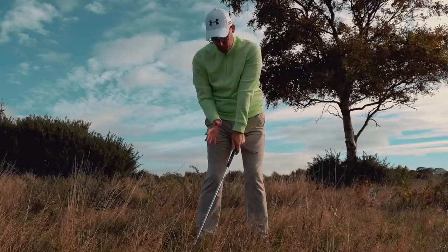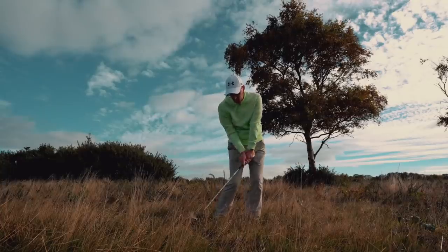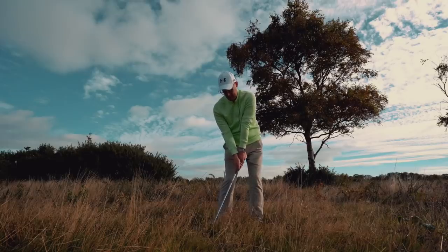So for me, I'm quite a zero player, if you like. So handle forward, weight forward, ball back. This is one where I don't want to be getting much of any of this involved, and I can crack down on the back of this with a bit of speed. See if I can pop it in the air.